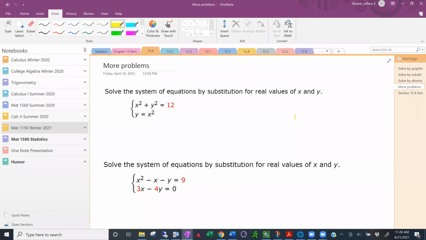Do you want to practice one more by substitution or one more by addition? Doesn't matter to me. Can we do one more by substitution? Sure, sure. I'll actually pick the harder of these two, which is the second example. I think there's one like this in your homework, so it might not be a bad idea to go through this one.